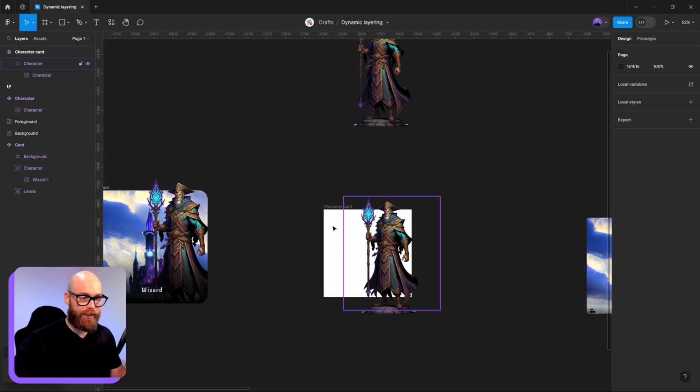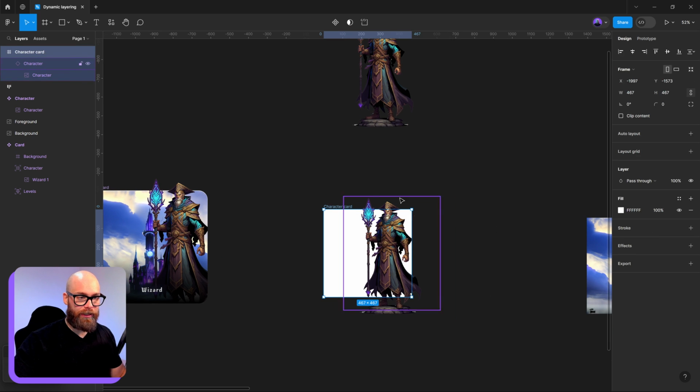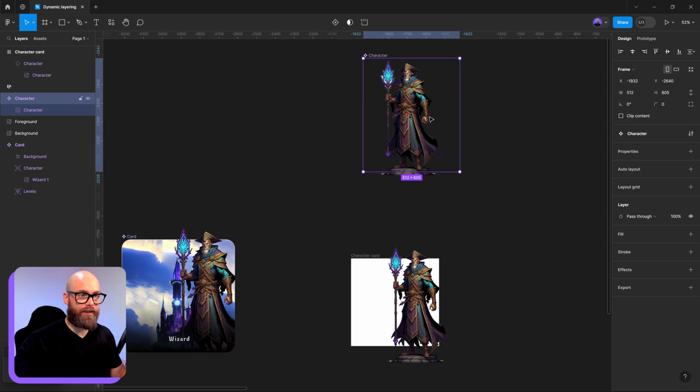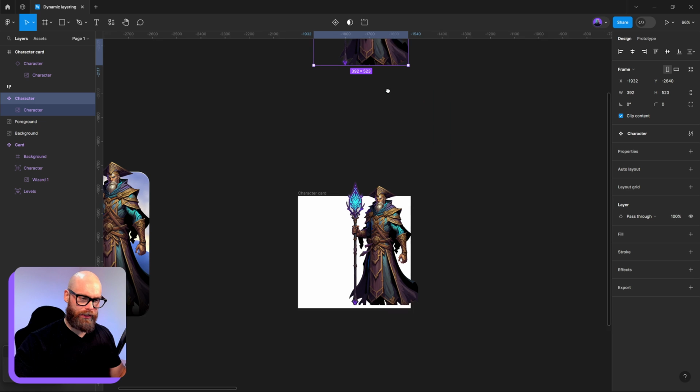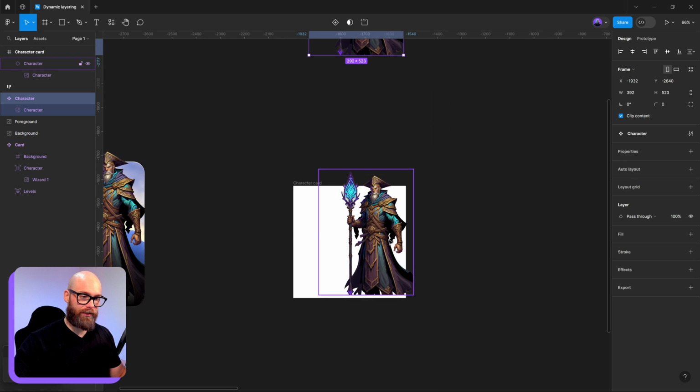And the good thing is, with this frame is the frame that I want to cut the character here. So I can actually cut in and find the right point of where I'd like to have this character flipped.